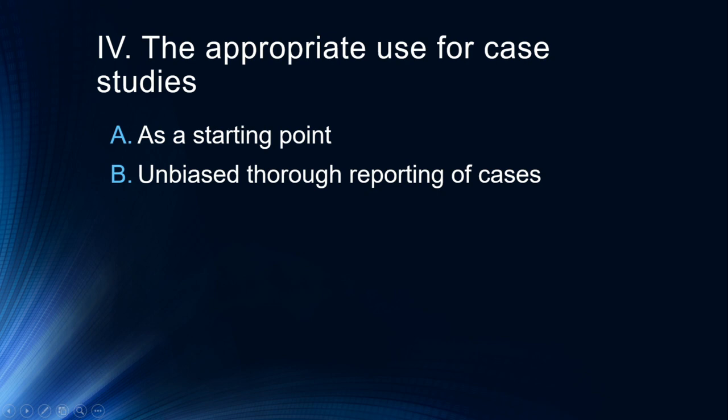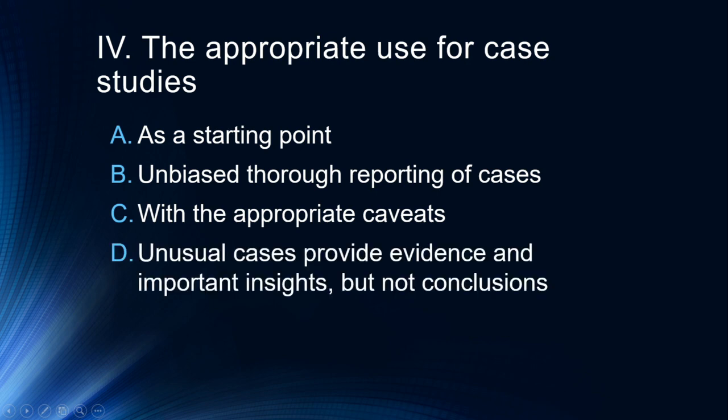An appropriate case study will be an unbiased, thorough reporting of a case, no details left out, and without any bias from the researcher or the therapist, always including the appropriate caveats. Remember, this is a single case study, it might not generalize. We can't prove that this is a causal relationship. And these unusual cases provide us with really important converging evidence and oftentimes very important insights, particularly patient HM, but not conclusions. So we have to back these up with further investigations and further study.